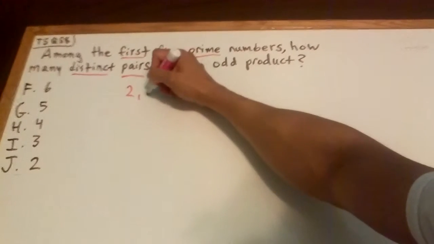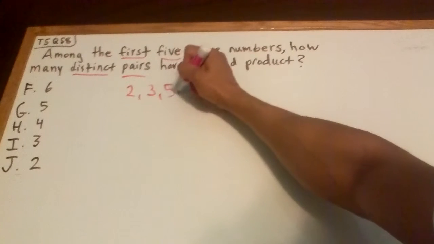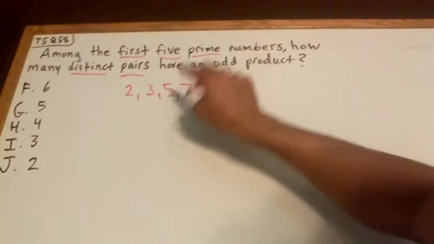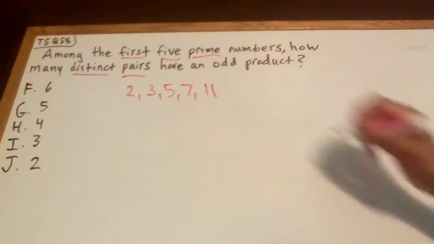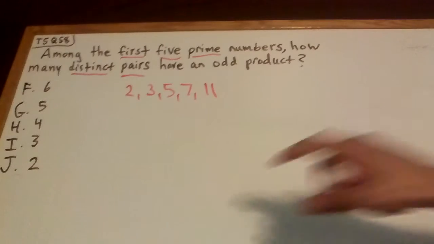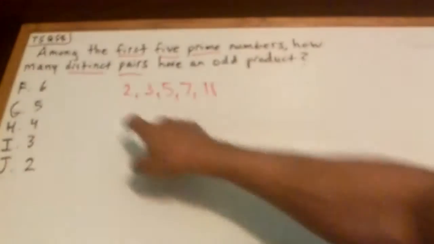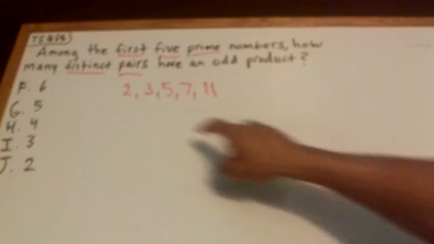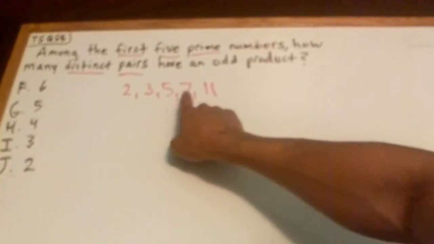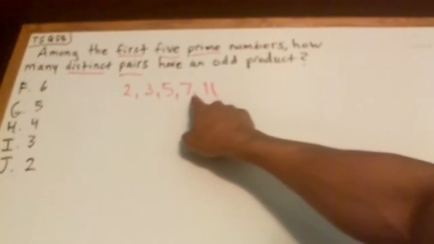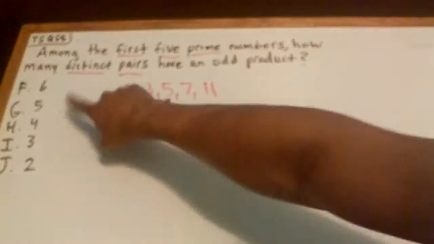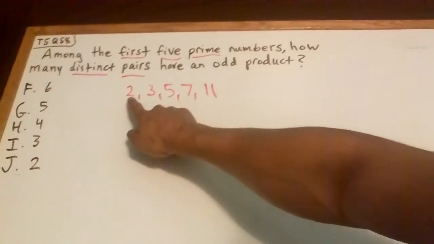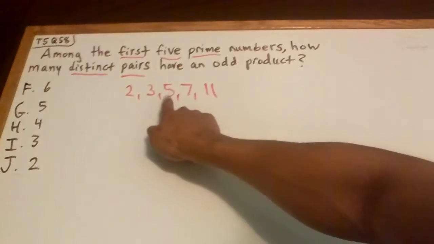So what are the first five prime numbers? They are 2, 3, 5, 7, and 11. Now I can really assure you this: they think that you're going to forget 2. People tend to forget that 2 is a prime number because it's even. They tend to conflate prime numbers and odd numbers in their head when really they're not the same thing. So make sure you include 2. If you say 3, 5, 7, 11, 13 and exclude 2, I bet you that answer's there. Don't forget it. Here we are, the right way: 2, 3, 5, 7, and 11.